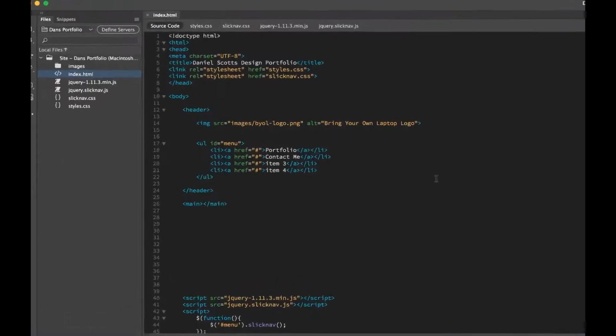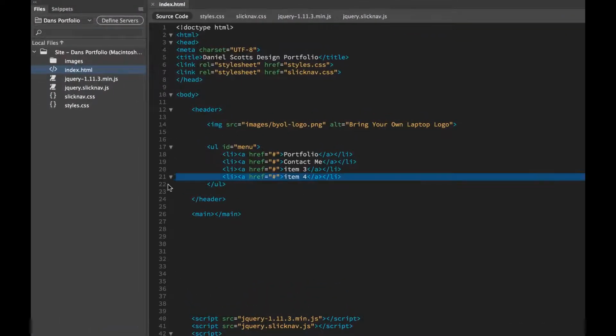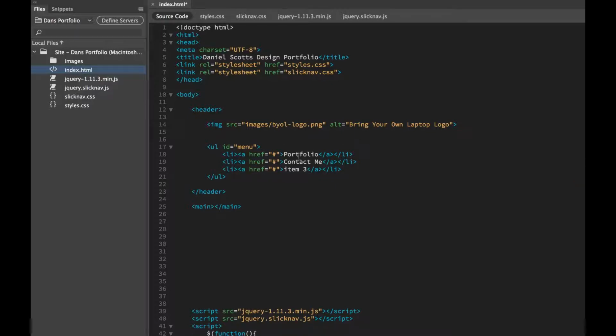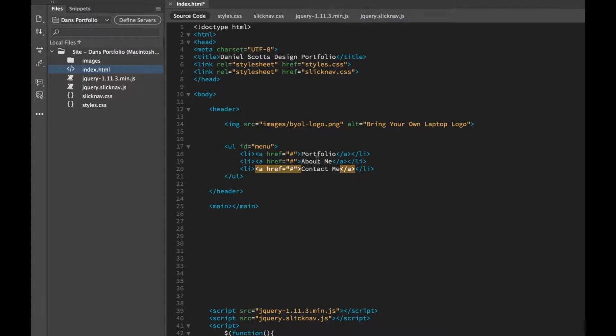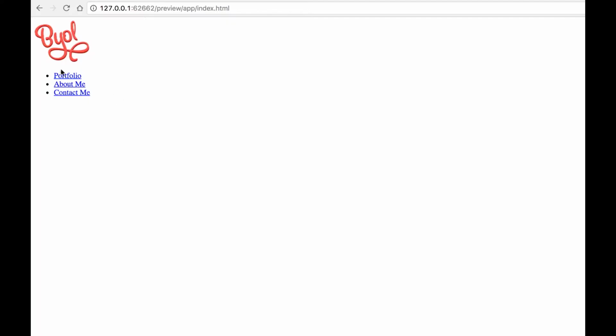Let's now move on to styling this menu. First up, let's make it the 3 buttons. So I'm going to get rid of that guy. My different things here are going to be portfolio, about me, and contact me. Contact me. Great. Switching out. Nice. Perfect. The next thing we're going to do is get it to float to the right, because at the moment it's sitting underneath here. We need to get it over this right-hand side.